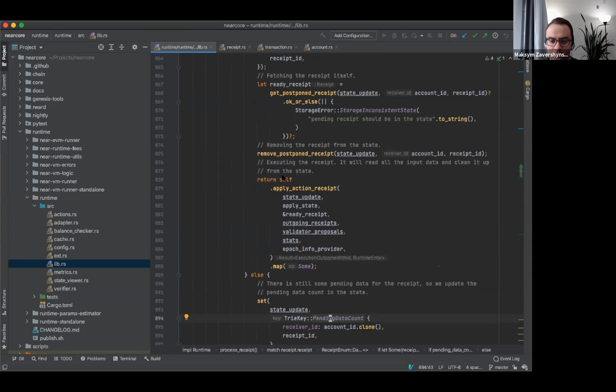I don't think we should go into any more topics today, because other topics are quite large and we shouldn't start on them. Do you guys have any more questions? This might be the most complex topic of the runtime, by the way, and the newest in terms of the mental model: all these callbacks and receipts and all this data flying between the shards. Everything else is going to be more linear and straightforward. Do you have any questions on this topic?